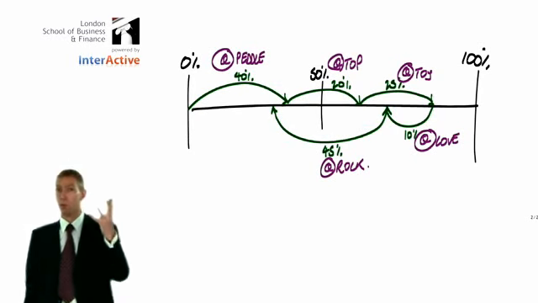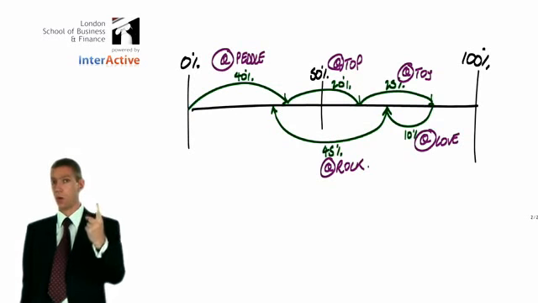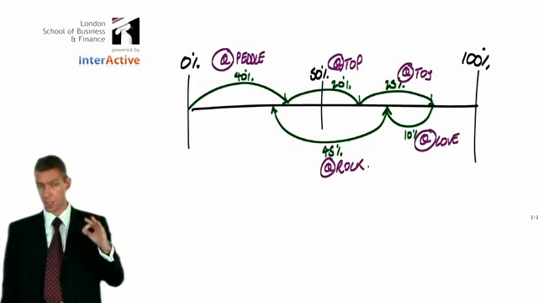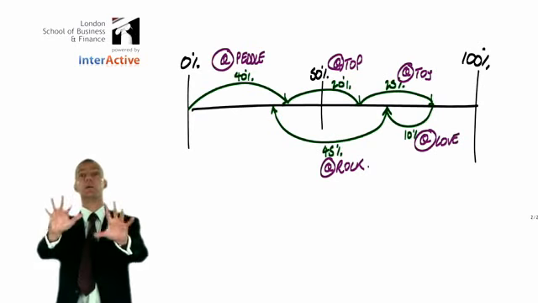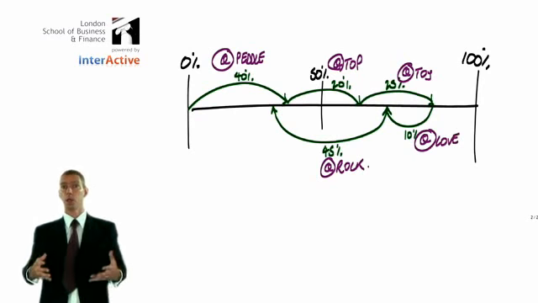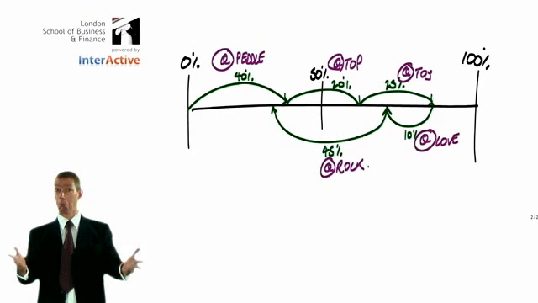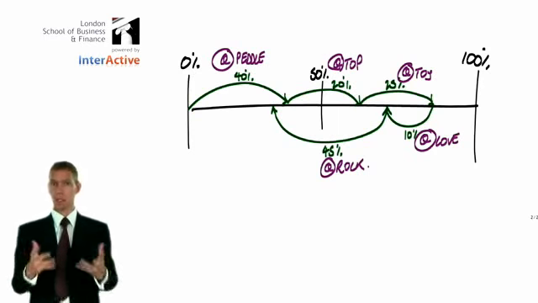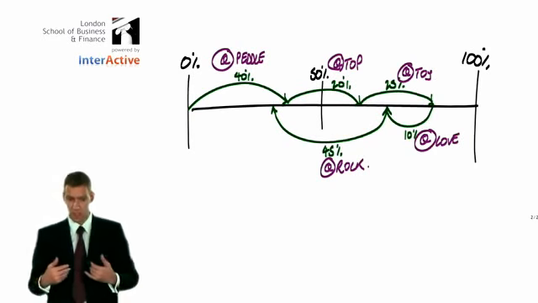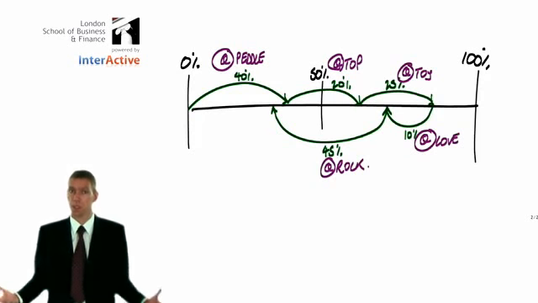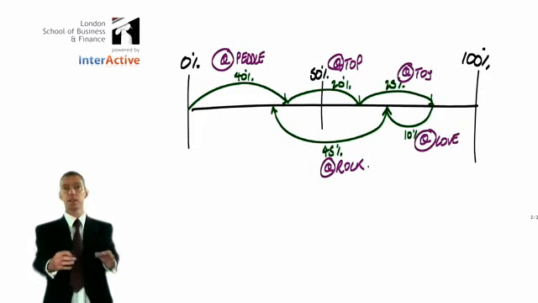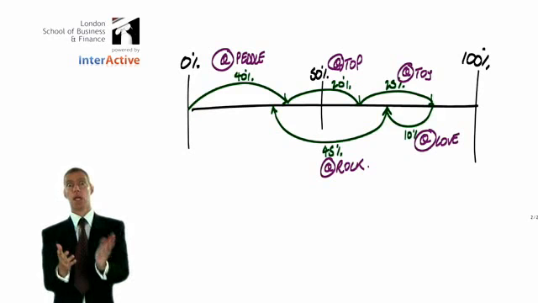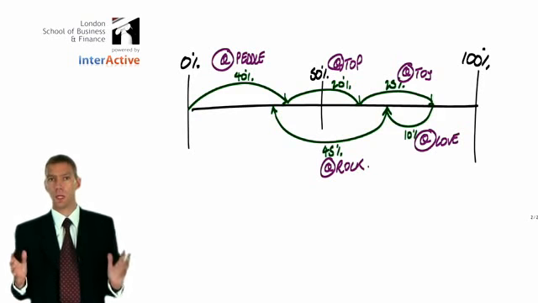Now there are 4 of those, but actually there's only 1 acquisition and 1 disposal. Now we're doing groups here. From the parent perspective, when the parent buys some shares, the parent buys some shares. From the parent perspective, when the parent sells some shares, the parent sells some shares. So if you are looking at it from the parent point of view, buying shares is buying shares. And if you're looking at it from the parent perspective, then the selling of shares is selling shares. And that's it. There's no complication.